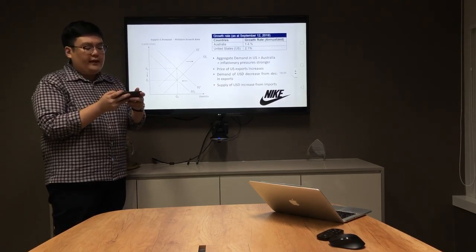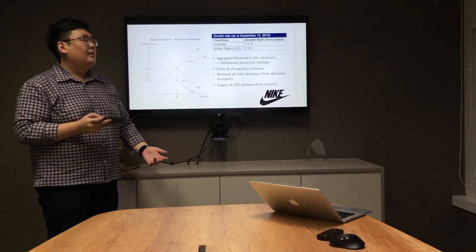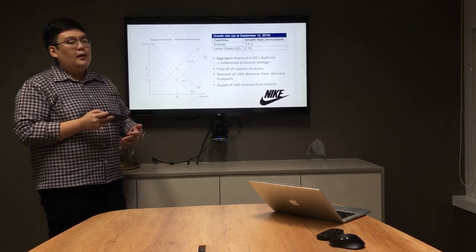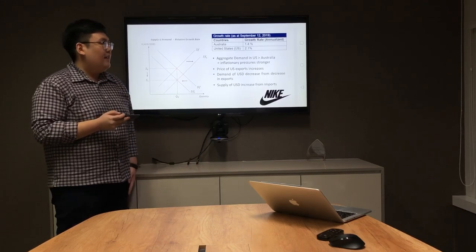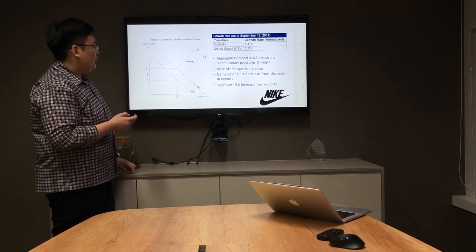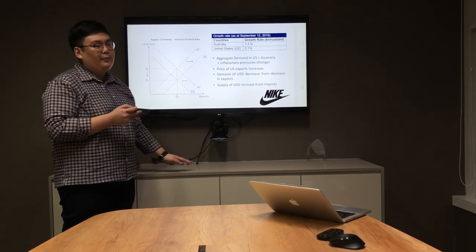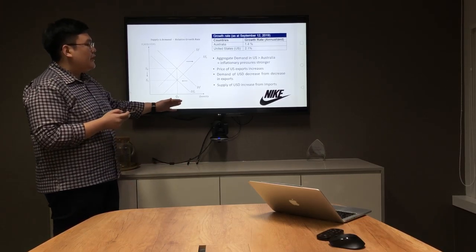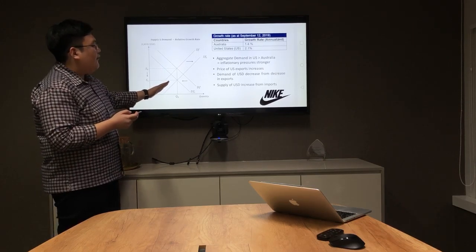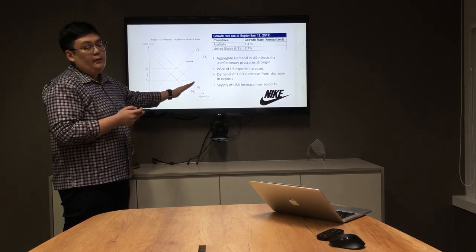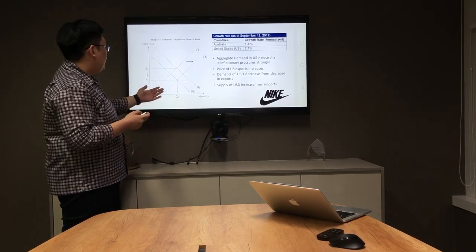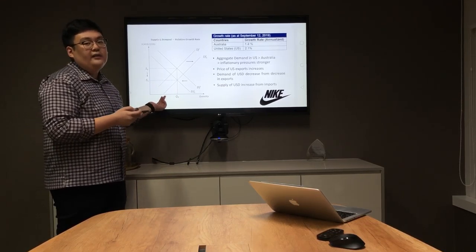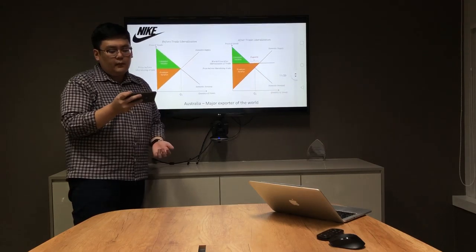With a growth rate that is about 0.7% higher in the US than Australia, it signifies that the aggregate demand is higher in the US than in Australia, signifying that there will be inflationary pressures on goods, resulting in the price of US exports increasing. And with that, the supply of foreign currency should increase with an increase in imports and a decrease in the demand for foreign currency, allowing the Aussie to strengthen against the dollar.